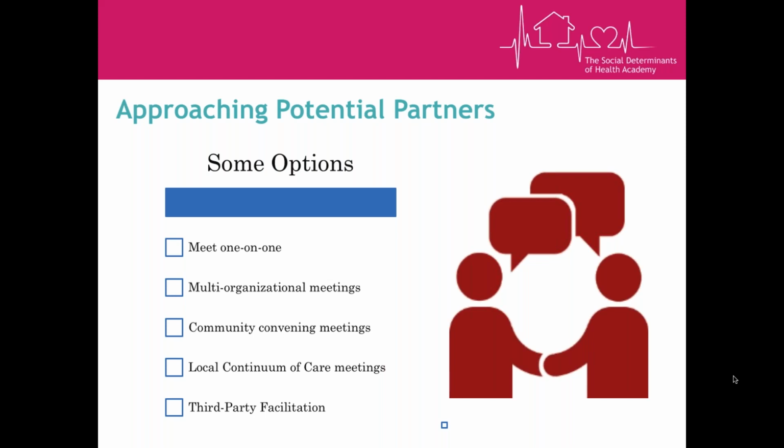Multi-organizational meetings can be really helpful if you see multiple needs for different partners and are doing broader geographic-based population health initiatives. So think through how that could be a broader collaborative strategy. On the housing side, continuums of care across the country are local bodies that address homelessness at a system level. So if you're interested in better understanding overall housing resources and opportunities to influence that discussion, that's another great avenue for you as well.